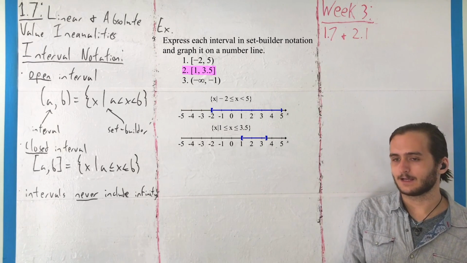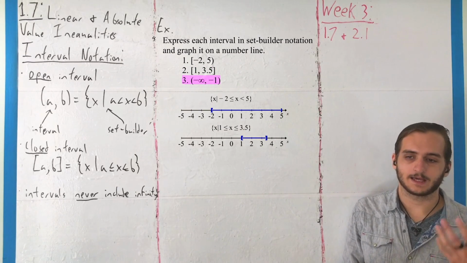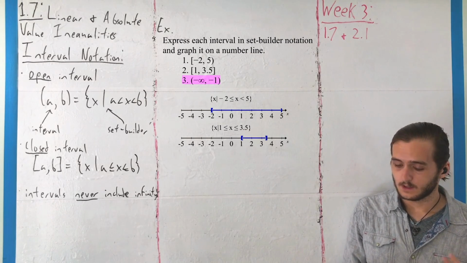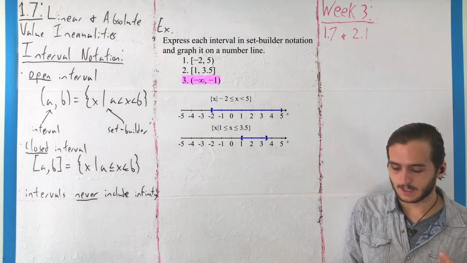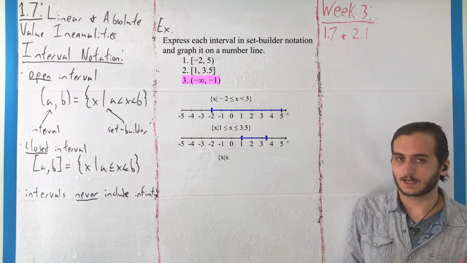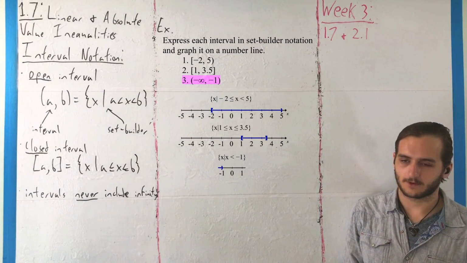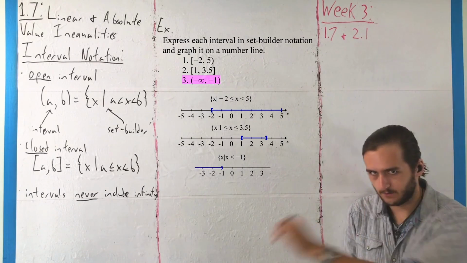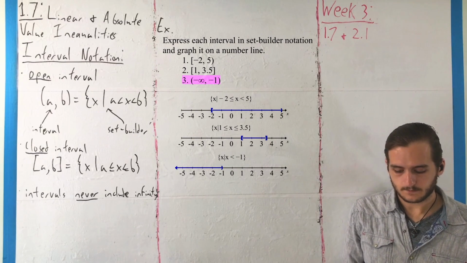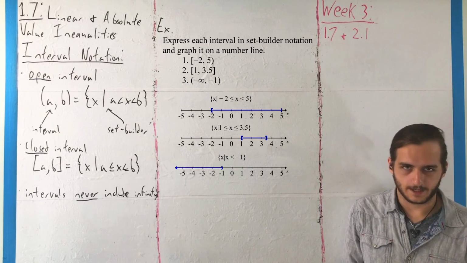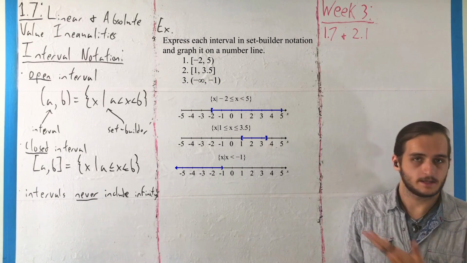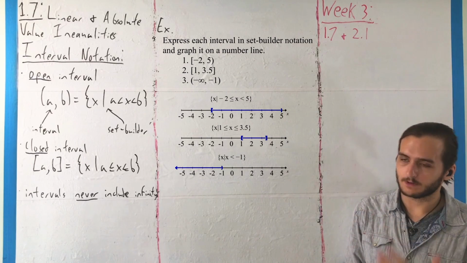And then finally, for that last case, we're looking for anything less than -1. So as a set, we would write that as the set of x such that x is strictly less than -1, and on the number line, that's just an open parenthesis at -1 and then everything to the left of it. Again, we can use dots if we'd like, but this is the general idea for what our notation looks like.